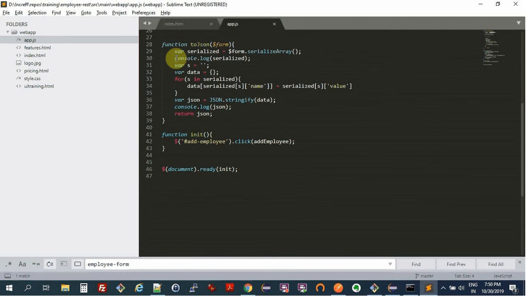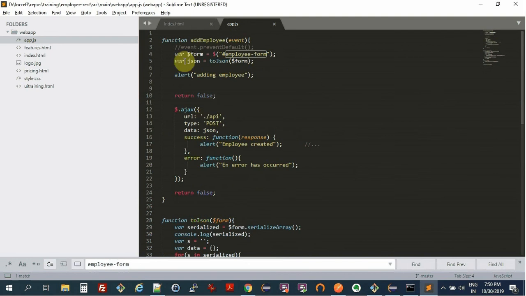And just for your visibility, I'm logging it, and then I'm using this code to, first of all, create a data holder object and then populate that object and then convert that into JSON and then finally log the JSON. And so if you have the JSON, we can then try to post.